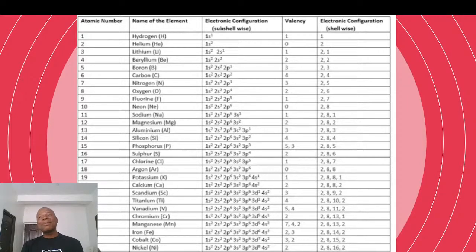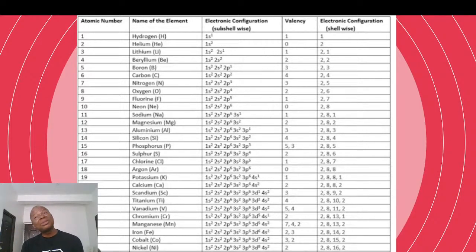Remember that every element we mention or you come across, try as much as you can to note down its symbol, because sometimes in exams or even some books you read, they may not write the name of that element in full, they can use the symbol. So you should know that this H, anywhere you see it in chemistry when we're talking about elements, stands for hydrogen. We don't have two elements that share the same symbol.